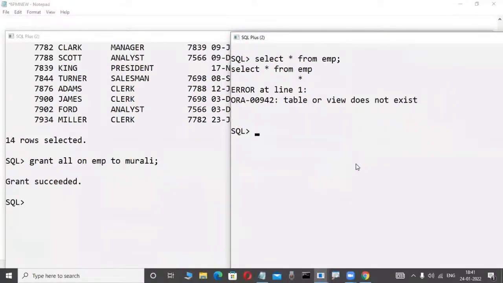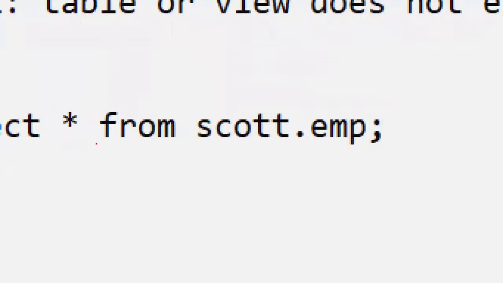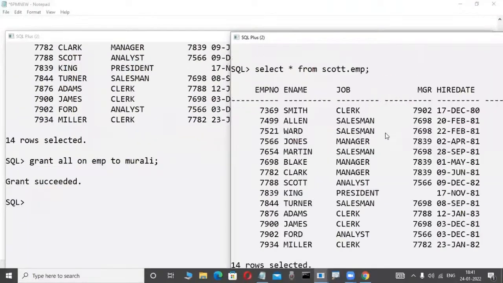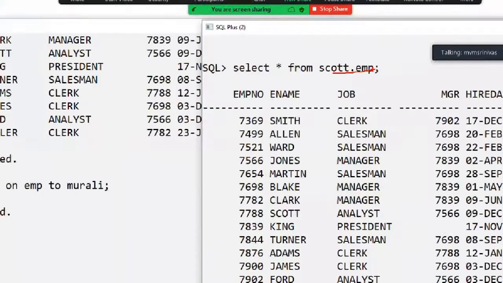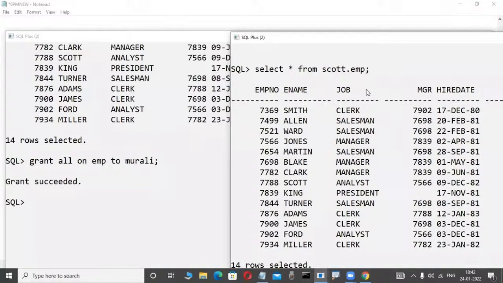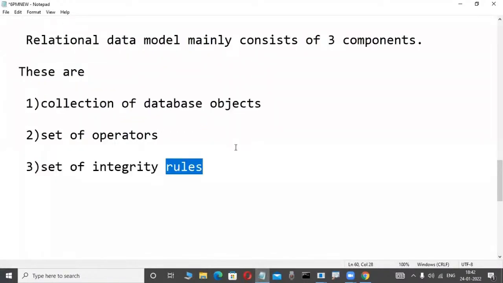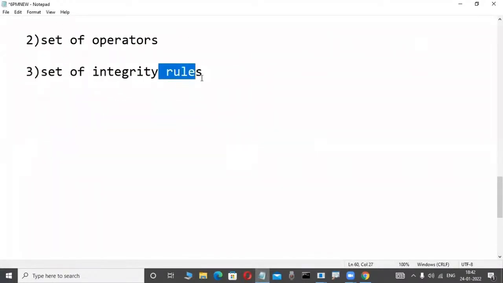Now, if you are good at that rule, then you are successful. Check it out, observe here: select * from Scott.emp. Scott is an employee, meaning a user. Don't worry, users and all these things you will become familiar with later. Now is it working or not? Yes, it is working. In place of username dot object name, in a real-time project a synonym is used. There are many big concepts, like database links. Understood or not? Relational data model products always work based on a set of rules.